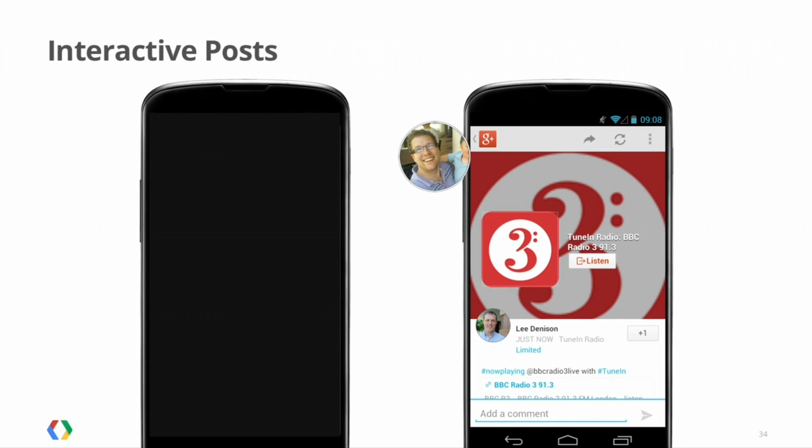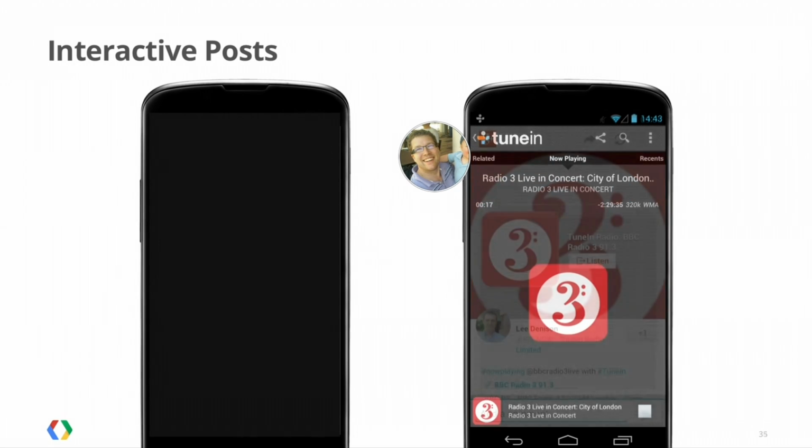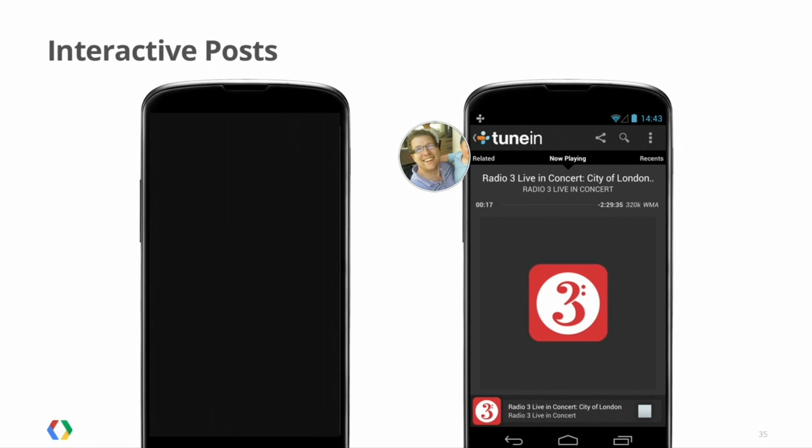Let's imagine that he clicks the notification on his mobile device, so he's taken in and he sees the post on the G Plus stream on his Android device. There, he can see the Listen button, and when he clicks it, that fires an intent which will start the TuneIn app, and it will include the information which was inserted right at the beginning that tells the TuneIn app how to get to the content and the fact that I want to start listening. So the next thing that happens from Wes's perspective is that he's listening to the music and trying to understand why he ever listens to me when it comes to my taste.